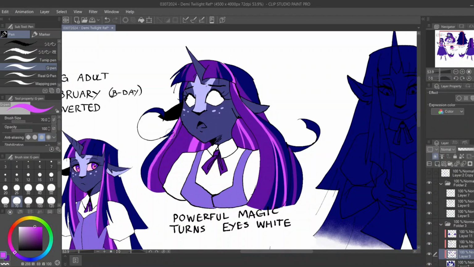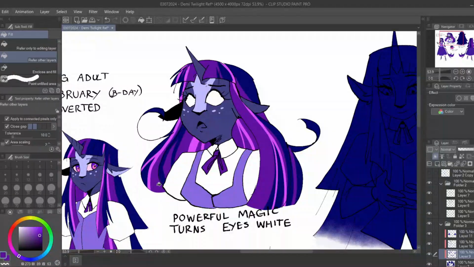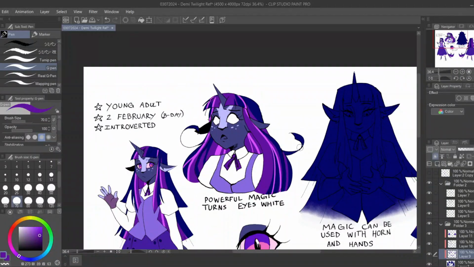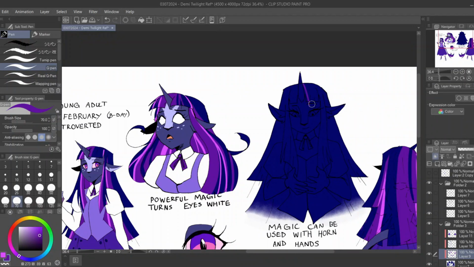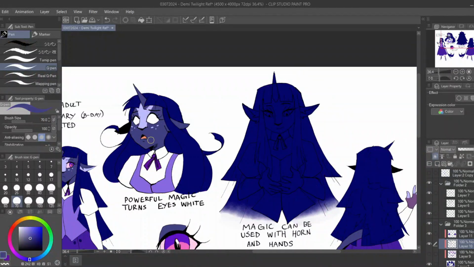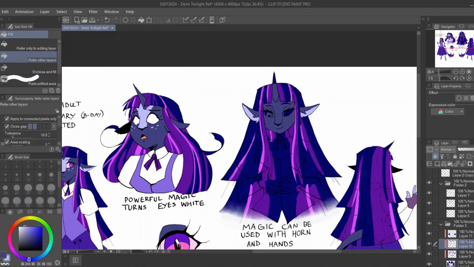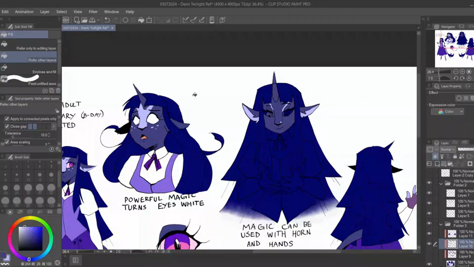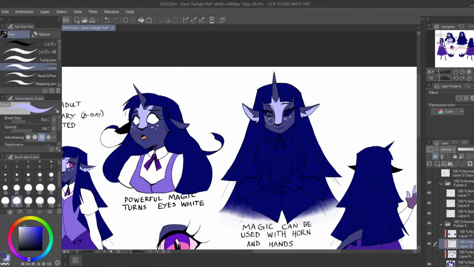But I have vague ideas for Demi Celestia and the other main six in this, but I'm probably just going to do a little fiddling around whenever I need a break from all my other stuff, because I have a lot of fan-made AUs and another story and fan fictions that I like to write whenever I'm taking a break from my webcomic, and now this is just going to be added to that long list. So there's no guarantee when or if I'll even make another video on this, especially if I'm the only one interested in it. So no guarantee I'm gonna be in a hurry to continue brainstorming. But you never know.